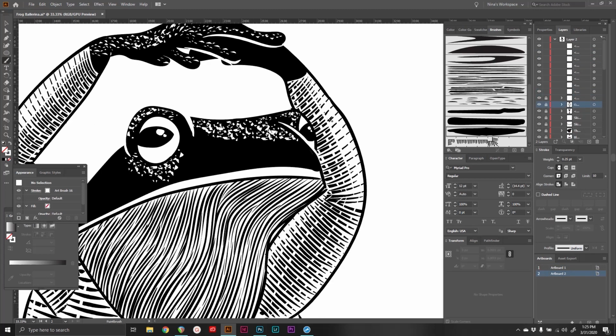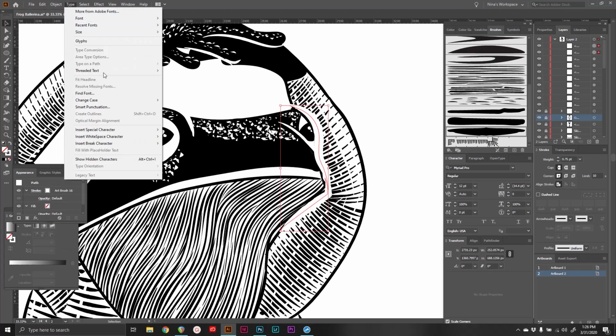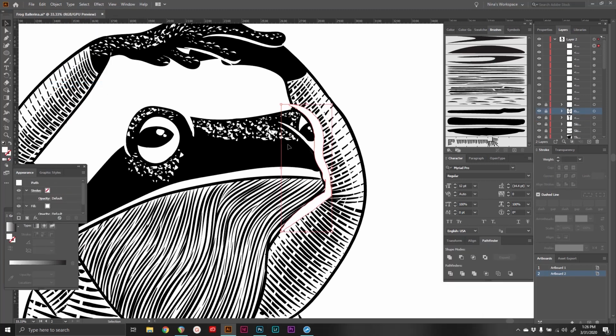Something like this. And then I also made a bigger brush stroke and kind of made a one to separate the face from the arm because it does get a little lost there. And then with that, just select those brush strokes, object, expand appearance. You can unite them if you'd like to, and then go to the eraser tool, make it pretty close to there, to the outline, and then you can just throw it behind the outline. So that's how you draw a Linocut style artwork in Adobe Illustrator.